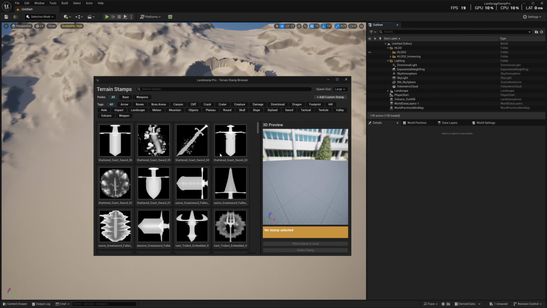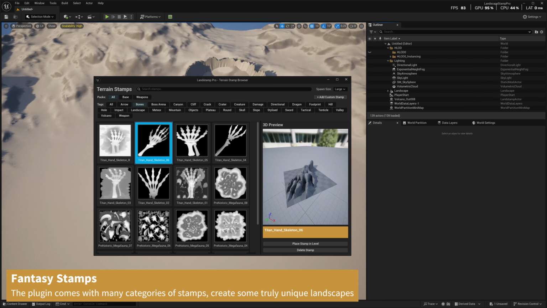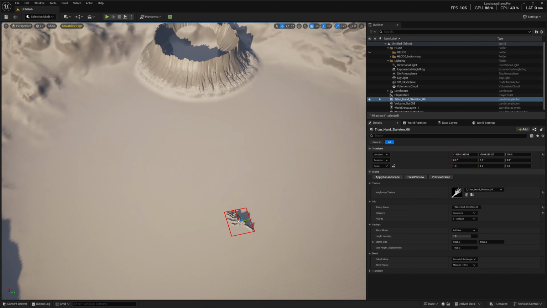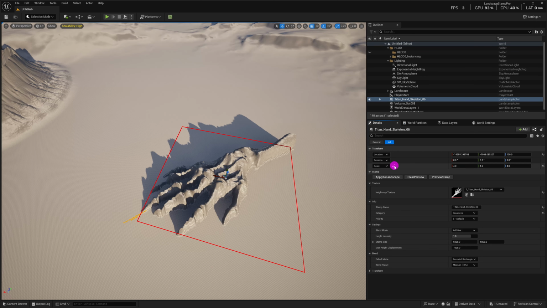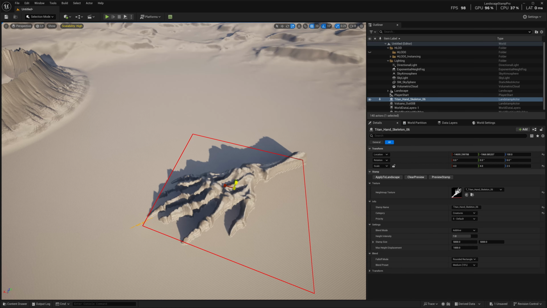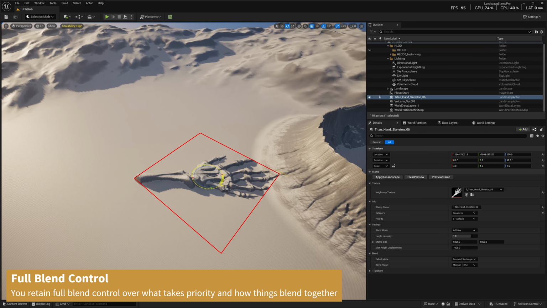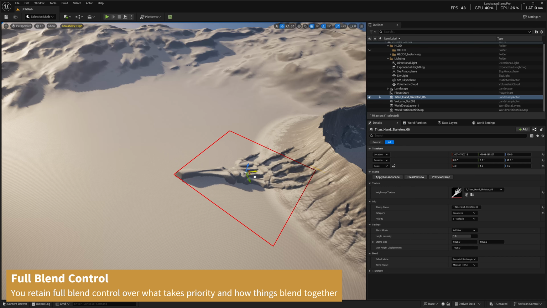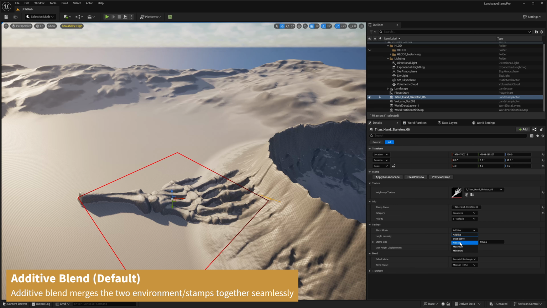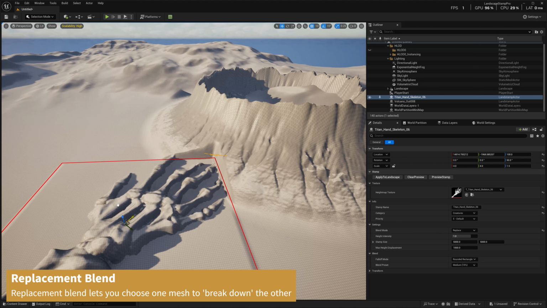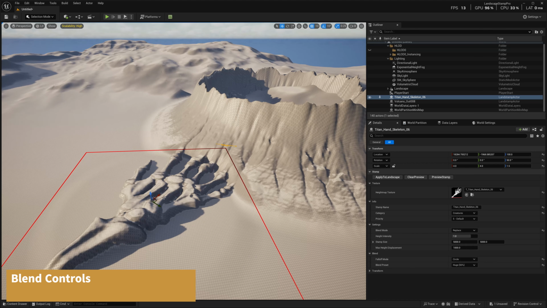Landscape stamps are not like regular 3D meshes. They can be deformed and resized and retain their quality. Blending is the main development time control for you to manage. It lets you control the size and shape of the blend, which parts of the environment or stamp takes priority, and how the blend occurs. The additive blend joins two landscape stamps or environments together, while a replacement blend breaks down one stamp or takes over the environment. The 3D viewer gives you a good idea what the blend will look like before you tune the shape and scale. Let's start with the stamp browser.